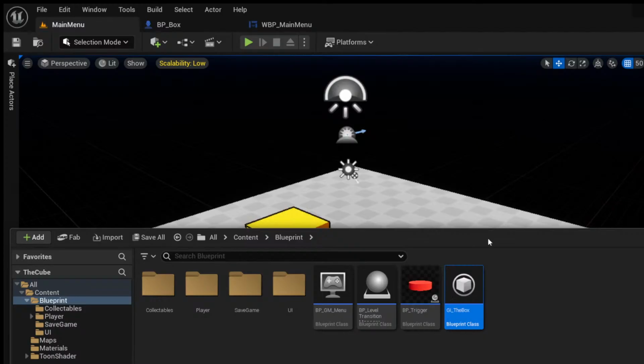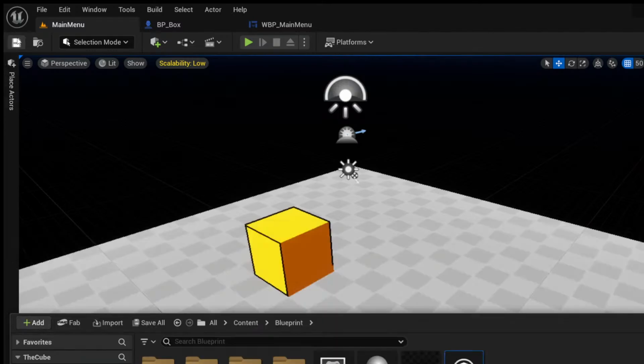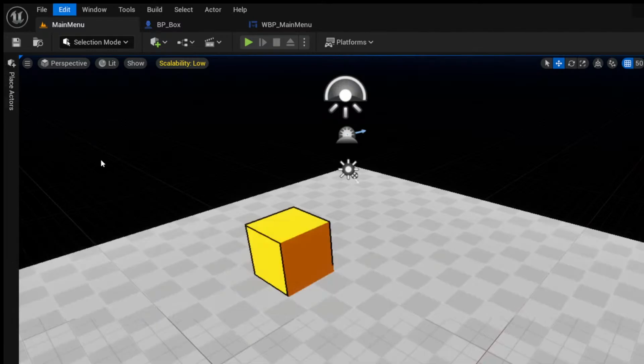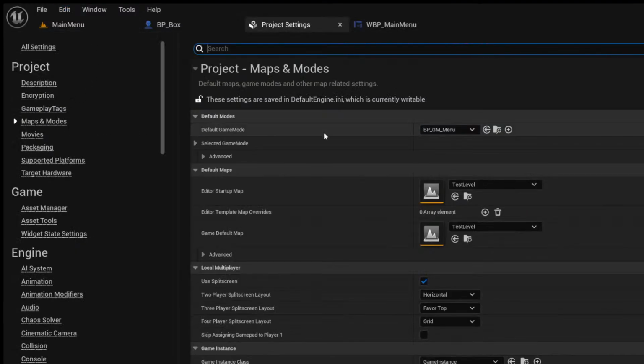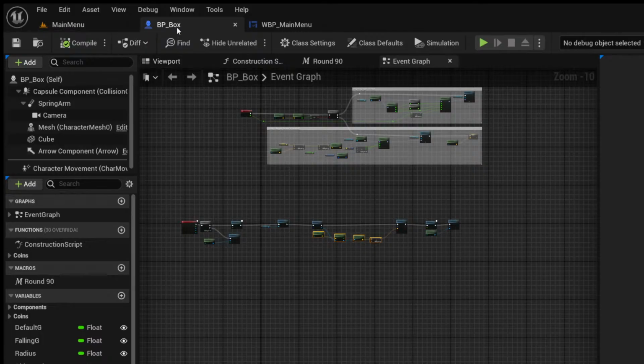So this will be our owner of the save game system. And this game instance, we need to set our project to use it. So within the project settings, under, I believe, maps and modes, the game instance class here, let's assign this to the box. And we are almost ready.